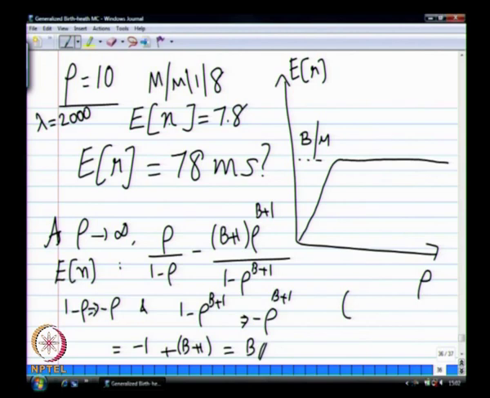Then your lambda will keep decreasing, right? Or your rho will keep decreasing. You are saying that in my graph, okay, let me put that clause there. If you fix your rho, or lambda rather, and then keep decreasing your mu, you will see the same thing. If your service rate keeps decreasing for the same arrival rate lambda, just going the other way, your rho will keep increasing. For whatever value of mu you are looking at, each time your mu is going to be varying.